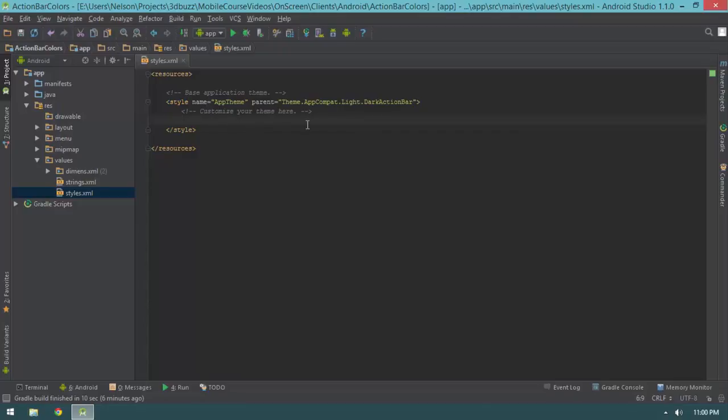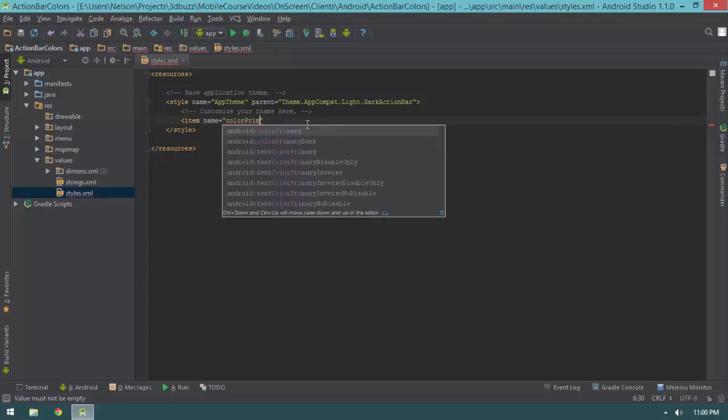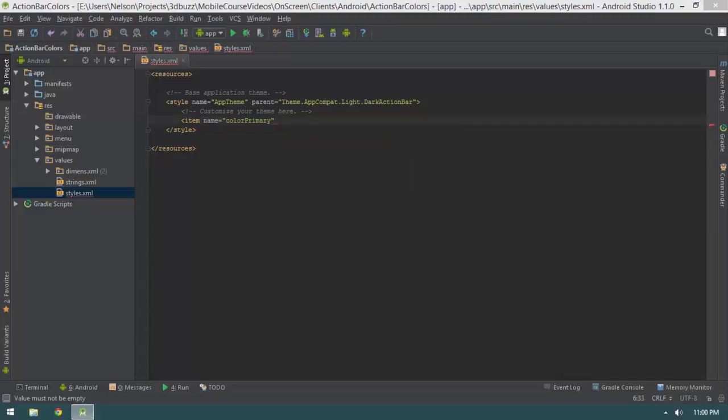So what I'm going to do here is I'm going to introduce a new value. I'm going to go ahead and introduce a value that specifies what's referred to as the primary color in Lollipop. So I'm going to say item with a name equal to color primary. Now I'm not going to use the Android prefix because this color primary attribute is going to be picked up by the app.compat library, which again isn't part of Android. It's a part of the support library. So I'm not going to use the Android namespace for this and instead leave it like this, color primary. Then I'm going to go ahead and close that off, and then I'm going to put in a color.